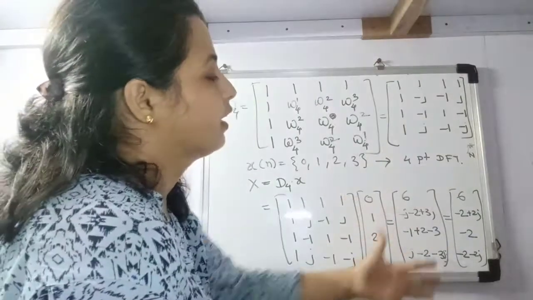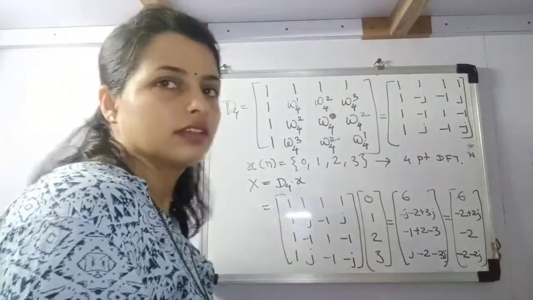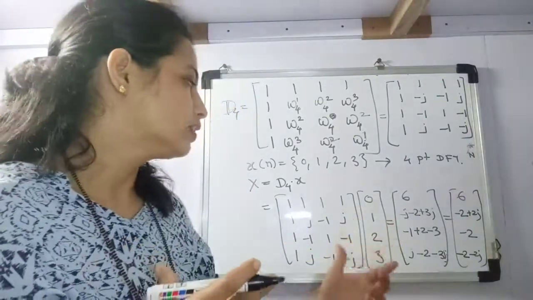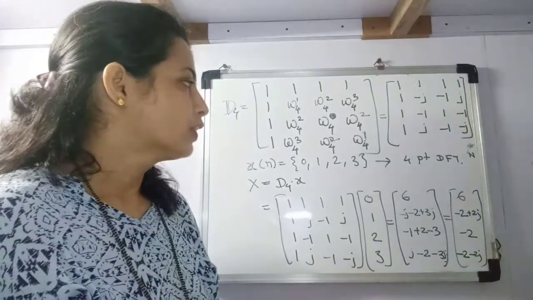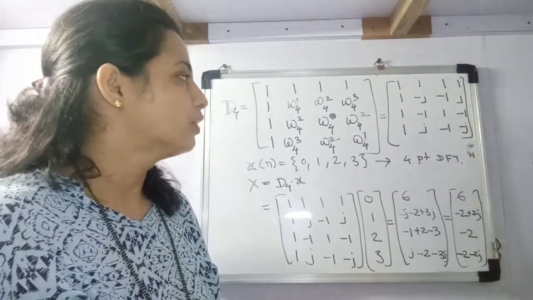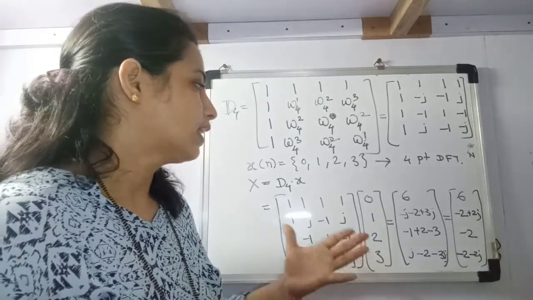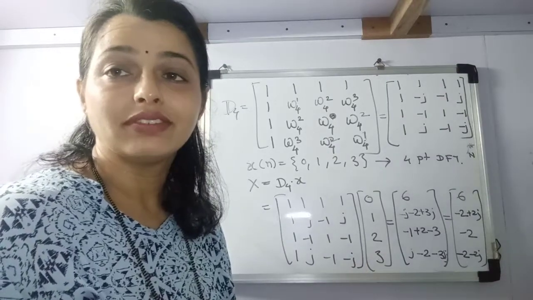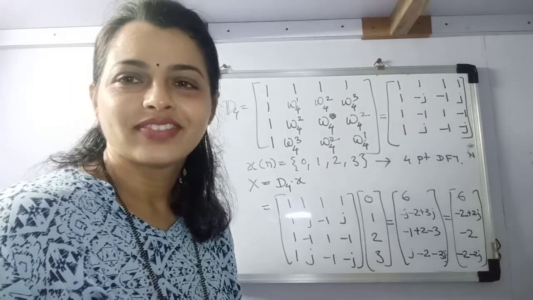You can check that the same answer is obtained using this, but in very few calculations, because this matrix is derived. So this matrix formulation reduces the time required to do all the computations. This is a benefit, and it is very easy to solve with the matrix. Thank you.